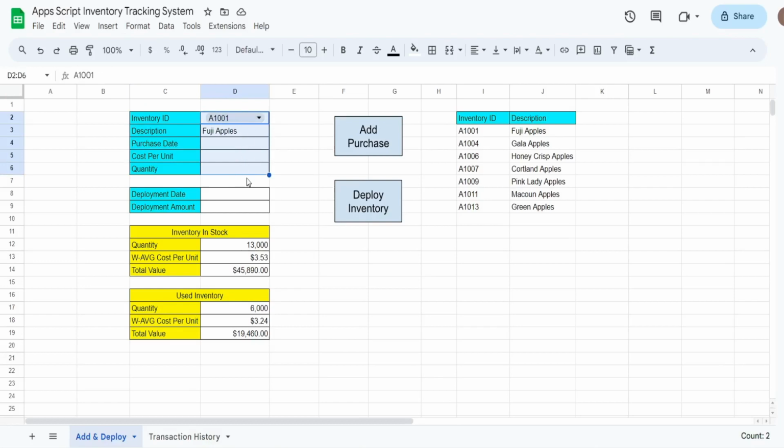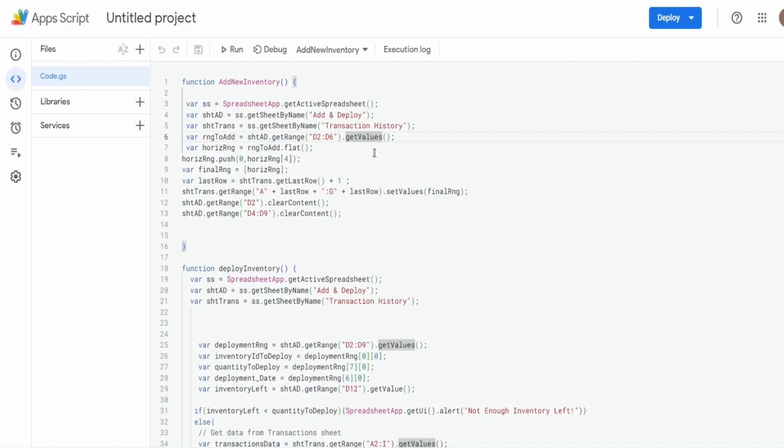And now one thing I want to point out, even though that's one column, it's still a 2-dimensional array. It is an array of 5 rows by 1 column. So now what we're going to do in these lines here is convert that column to a row. So we have a new variable called horizontal range. We're going to take this previous variable, range to add, and use the flat method. Now that doesn't necessarily convert it to a row, but it just converts it to a 1-dimensional array instead of a 2-dimensional array, and it's kind of like a row. It's really like just a 1-dimensional row of 5 columns.